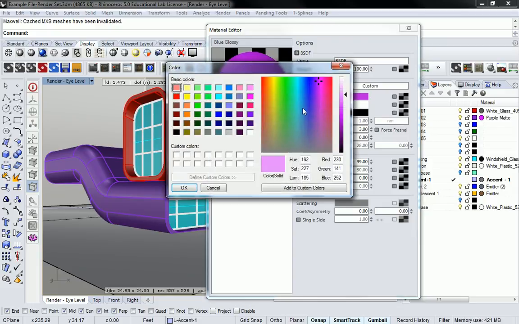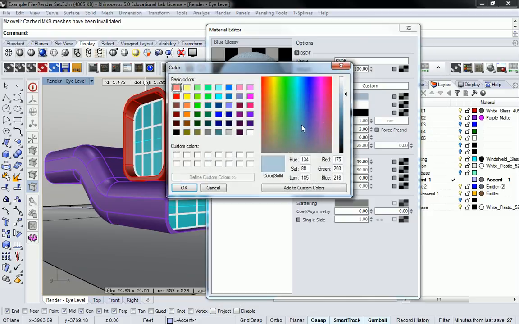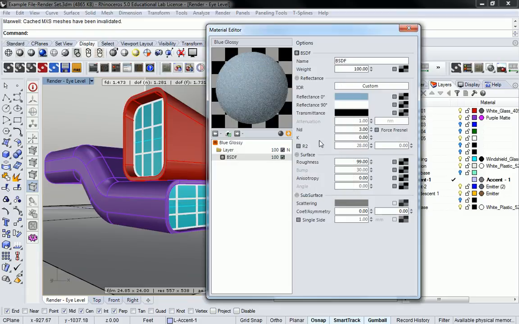Oh, shoot. I lost my color. Here we go. Slate blue. Okay. Let's see. I'm going to refresh that. I probably need more blue in that. Yeah, it's almost too gray. It looks too close to the original material. There we go. So that one's going to actually appear blue.